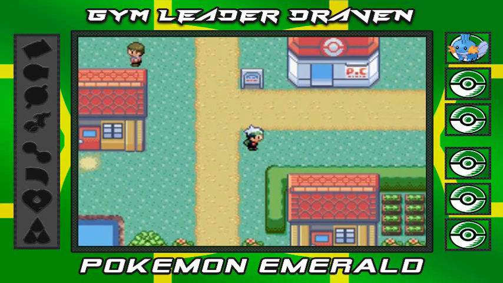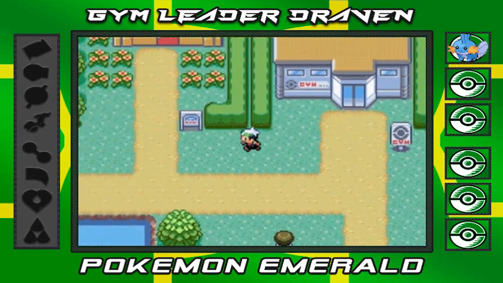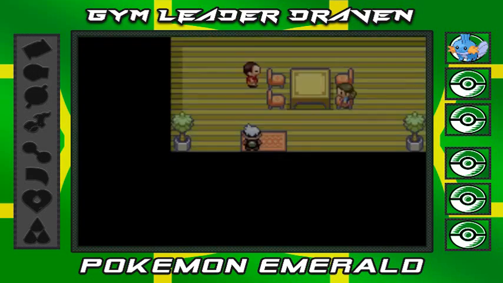Let's just explore Rustboro City or Petalburg City just a little bit now. We got a gym right here, and then we got this right here. Wally's house. Let's go ahead and talk to the people inside right here.